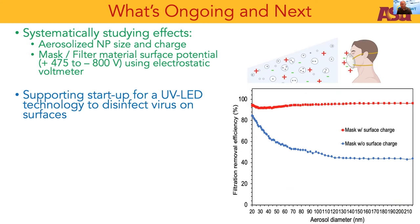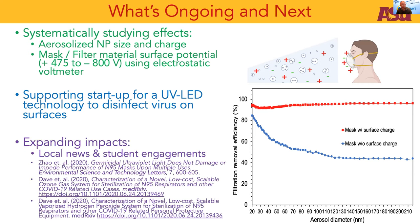We also did a lot of work on light emitting diodes and the disinfection range, helping various startup companies bring products to market fairly quickly by looking at disinfection on surfaces as well. We have publications in process, but it was really the fun part for our group to get students in our labs engaged in solving a real-world problem. We created a lot of good synergy among our research students doing this because it could really be helpful to the broader public. With that, I'd like to thank NSF for their funding.